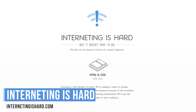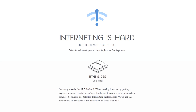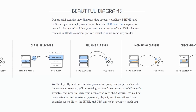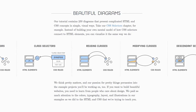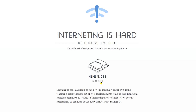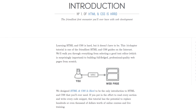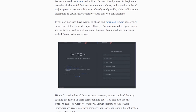If you're an absolute beginner, Internetting is Hard may have a silly name, but it's a great place to learn web development. It's 100% free with no hidden paywalls. Their HTML and CSS tutorials are in plain spoken text, making it easy for folks to follow along, and includes more than 250 diagrams and code examples. Select Start Here to begin, and be sure to read the introduction thoroughly. It will give you background information, expectations, and will let you know the free tools you will need to complete the course.